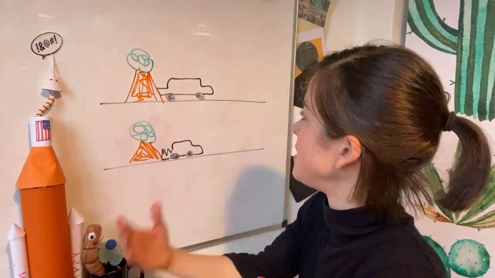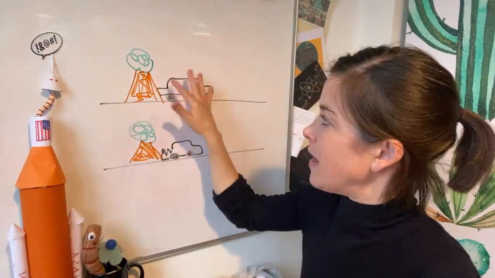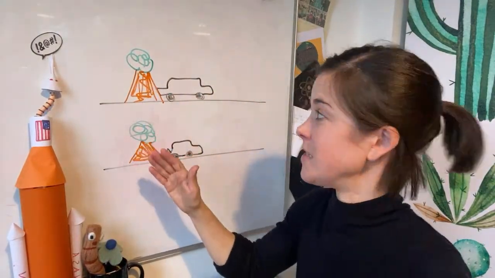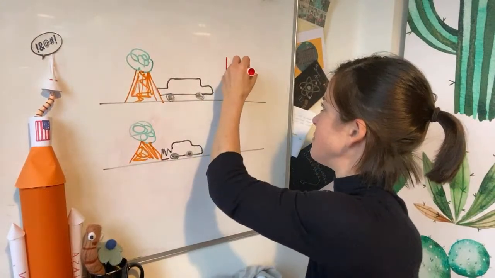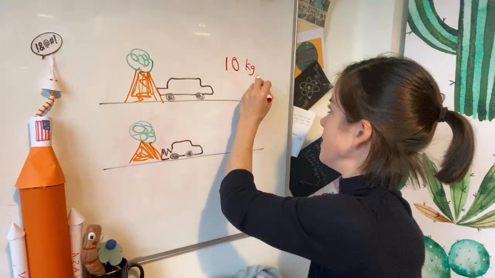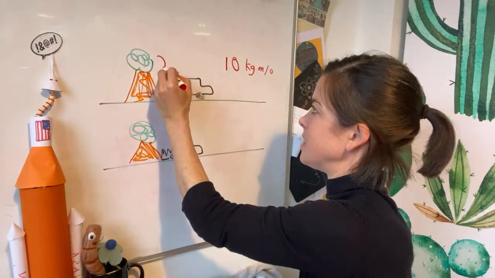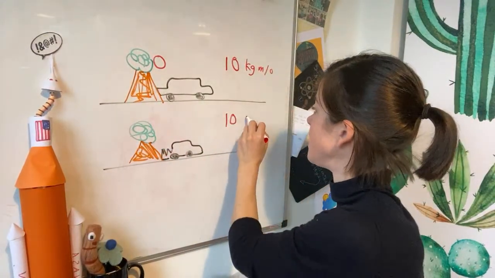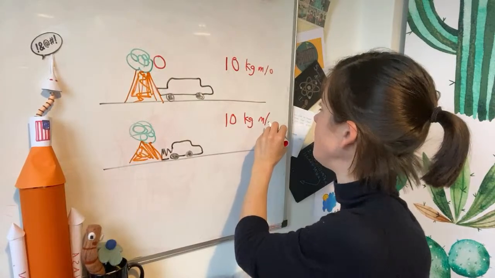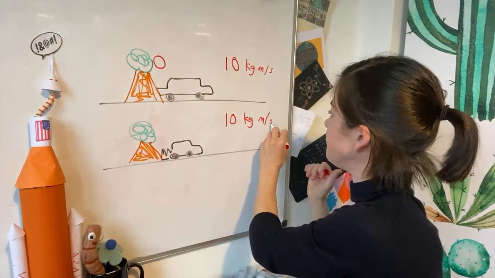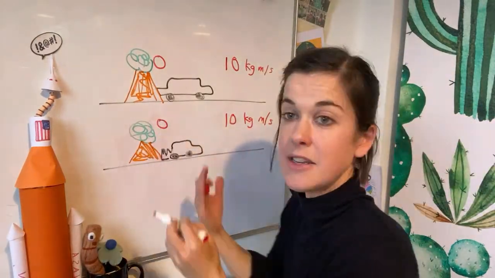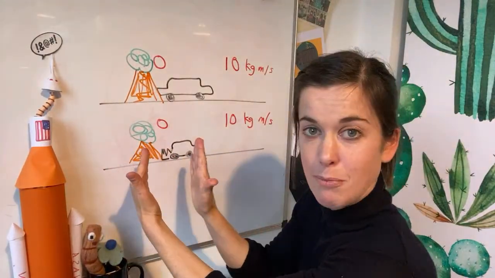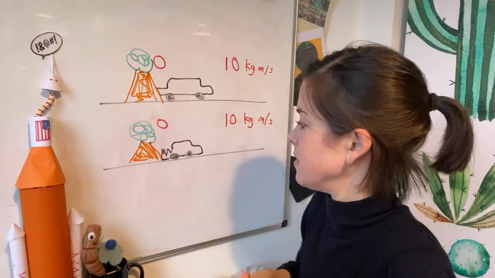Well, let's think about change of momentum. If you've got a car and it whacks into a tree and the car hasn't crumpled, then that car has probably changed momentum really quickly, hasn't it? It's gone from, let's just say, momentum of 10 kilogram meters per second to a momentum of 0. Fast. This car has still had the same change in momentum, so it's been going at the same velocity, and it's ended up at the same velocity, 0, but the time it took for that bit at the front to crumple has massively reduced the force on the people inside.